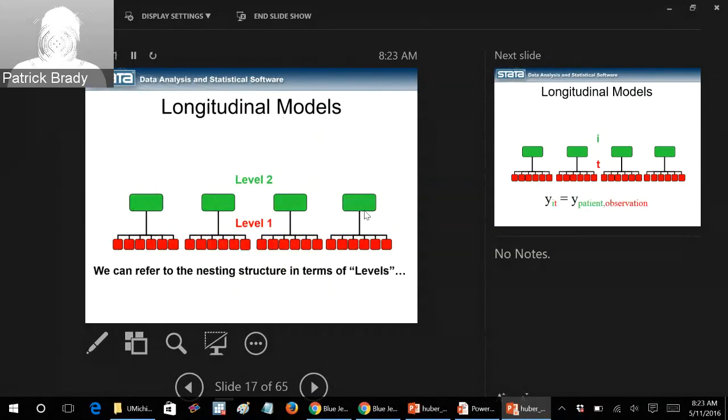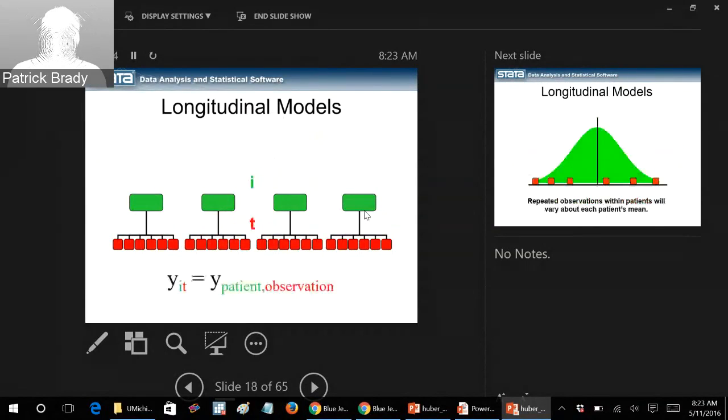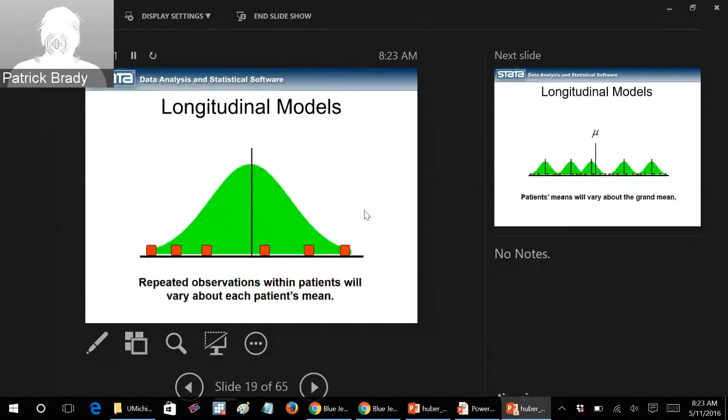So again, we're going to use this level notation, level 1, level 2, exactly like we did before. And some people use t for repeated measurements, for time. So sometimes you'll see this indexed as y_it. Rather than using i and j, you'll see i and t, where t is indexing time or the repeated measurements. But again, it's the same idea. So again, we have the repeated observations within a patient. If we have 6 measurements taken on a person, we can average those, average the observations within a particular person. So now this is a particular person's mean. Not a physician, this is the actual person's mean of the repeated observations within that person.